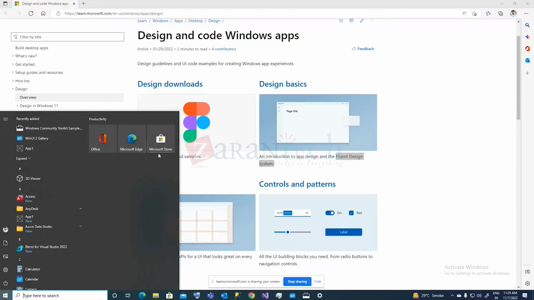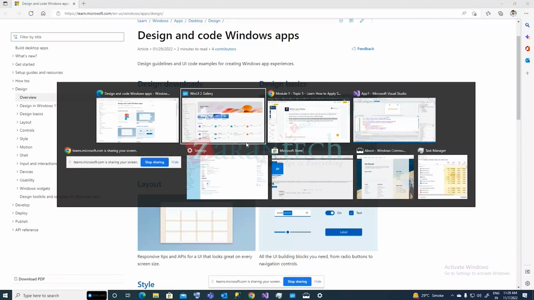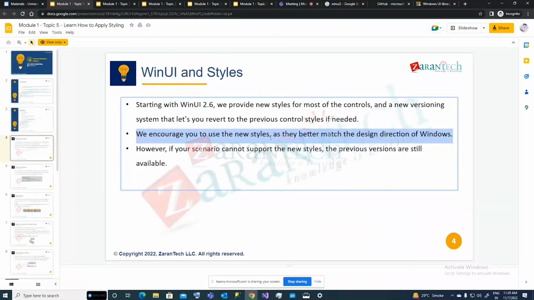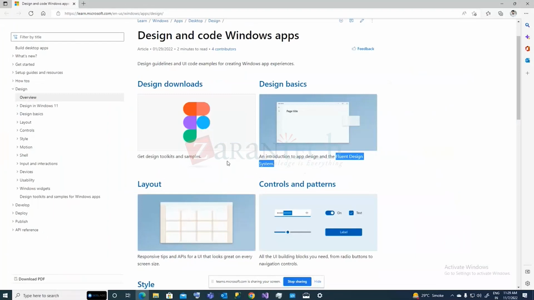If you follow this principle, all the other inner styles will support you. If you go through all other Windows development, you will find they follow the same principle, the Fluent principle.